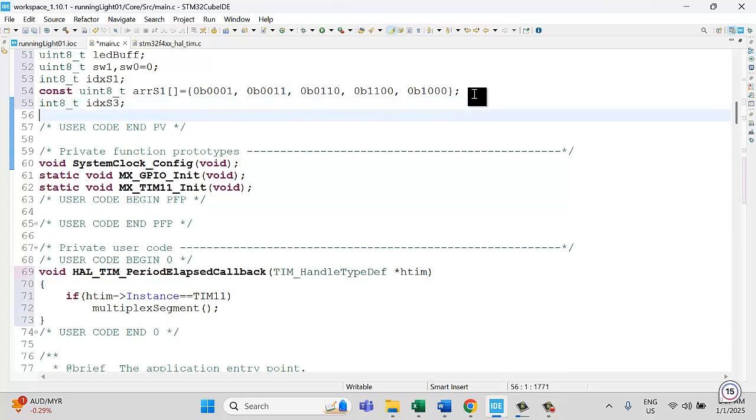And then I put constant array uint8_t array S3, because that's state 3, equal, and then I place this one.